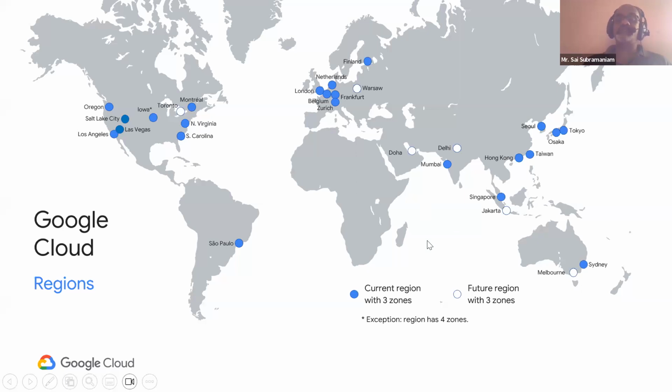So let us take an example: if I am a client in Asia or India or anywhere, I can select the closest region that matches my business workload, where I can reduce the latency. That's why it is very important for each and every user to know the terms region and zone. In order to minimize latency and network traffic, I should select the appropriate region and the appropriate zone, which is very close to my proximity. That's how important it is to know what a region and a zone are.